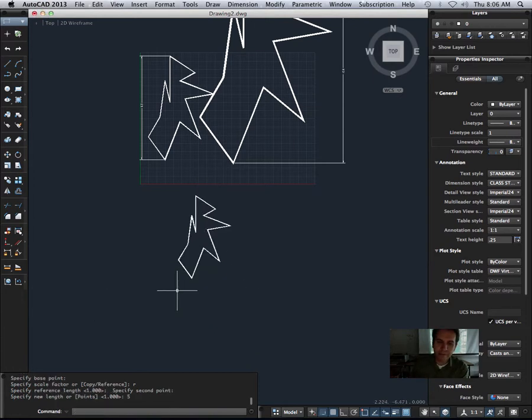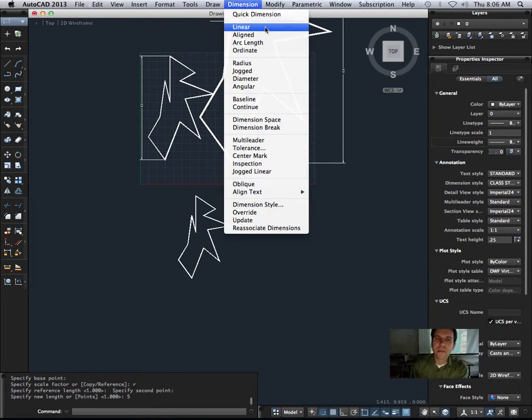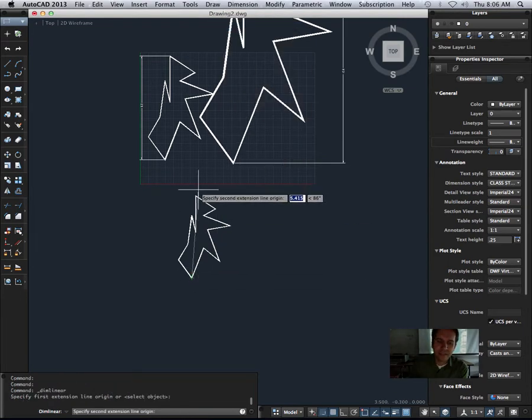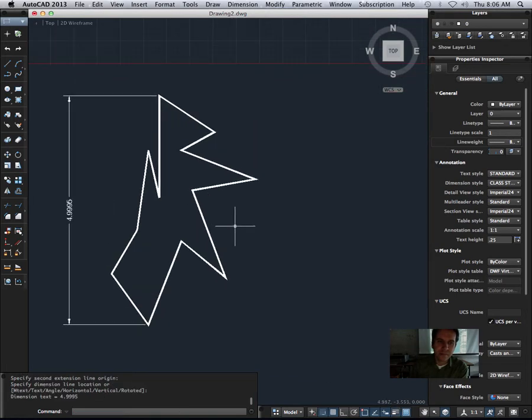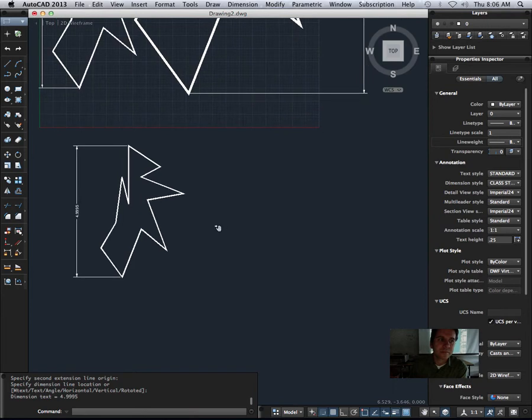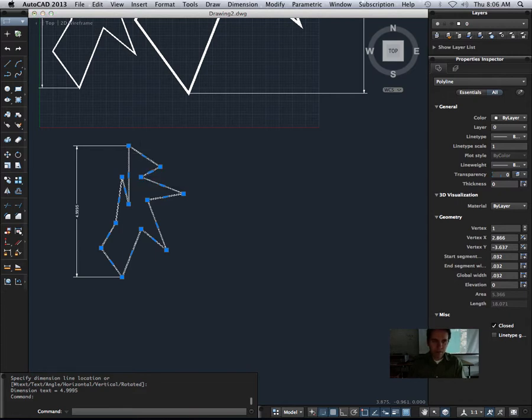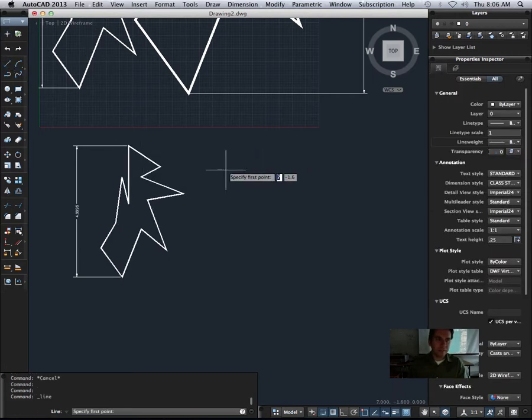I'm going to hit 5, enter, and now it has scaled that object to be exactly, well, I was close. Let's try that one more time.